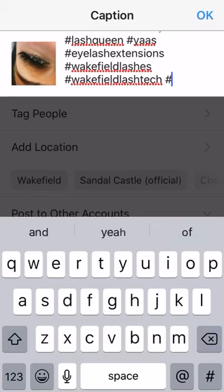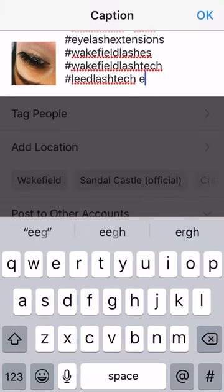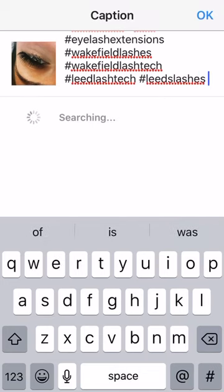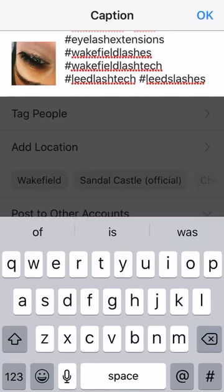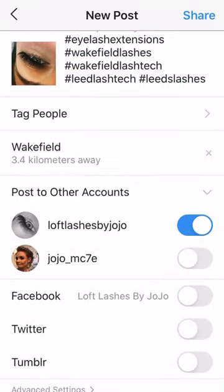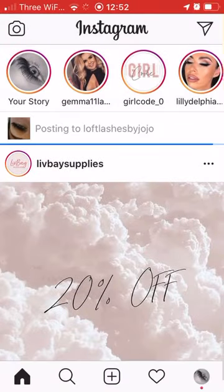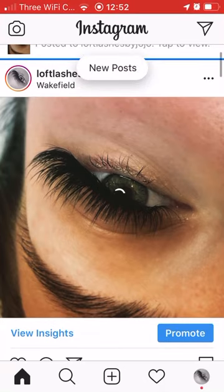Leeds lash tech. Leeds lashes. I think that this is how the hashtag thing works. I am a bit of a dinosaur when it comes to all this. You might be watching this going, she's not right at all, this is all wrong. But anyway, that will do. You really don't have to put a full stop there. And I'm not going to tag anyone because this was a really long time ago and I can't really remember what I used. Let's go Wakefield. Share. And there we go. That is how it's done.